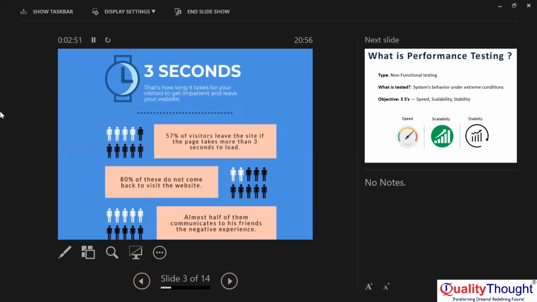Here is another survey. It says 57% of visitors leave the site if the page takes more than 3 seconds. Take any page, Amazon, Flipkart, any banking application, ICICI Bank or something.